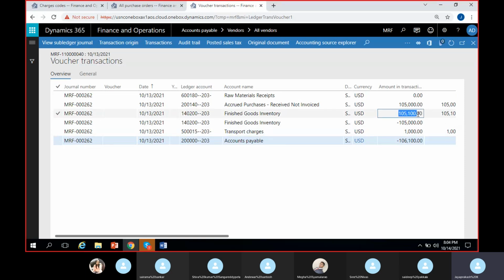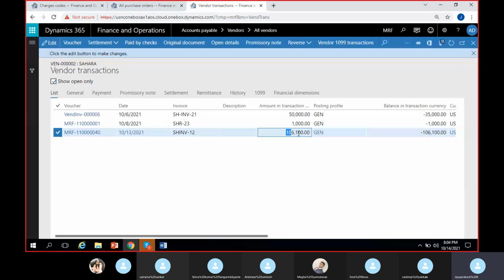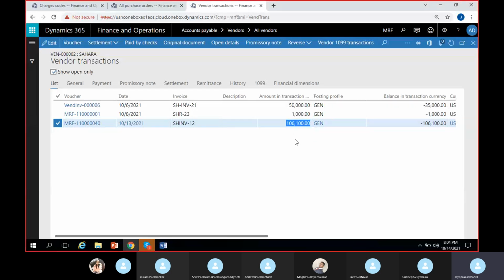Here you can see 1,05,100, and the total is credited to the vendor account, or the accounts payable account, which we are liable to pay to the vendor himself. That is why the vendor account shows a pending amount of 1,06,100. So we have to pay the total amount on this invoice to settle it.